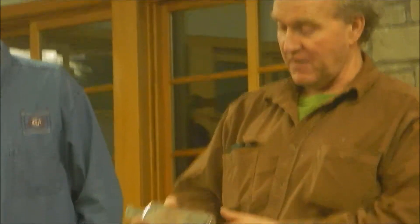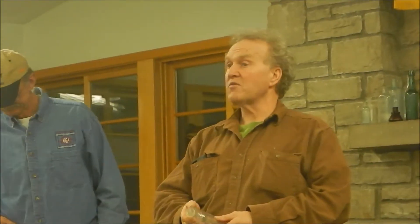Here's an example Jeff pointed out. This says Dakota Territory — it says 'DAK' on it — but the bottle was made in 1892. Dakota Territory became a state in 1889. So this manufacturer, the Whitall Tatum Company, had the old mold laying around. They poured drugstore bottles using the old Dakota Territory stamp, but the bottle is actually from Watertown, South Dakota. It's an example of how what it looks like is not always what it is.